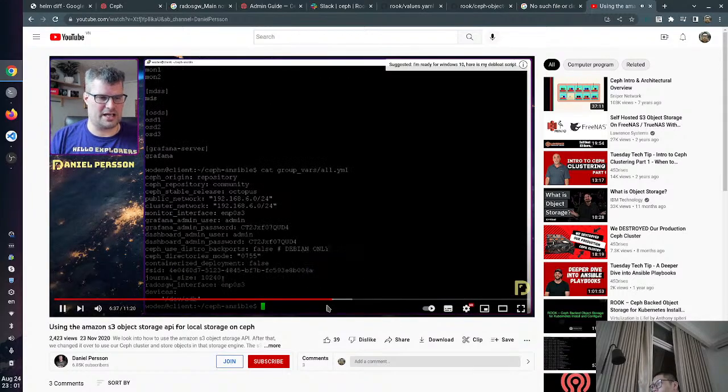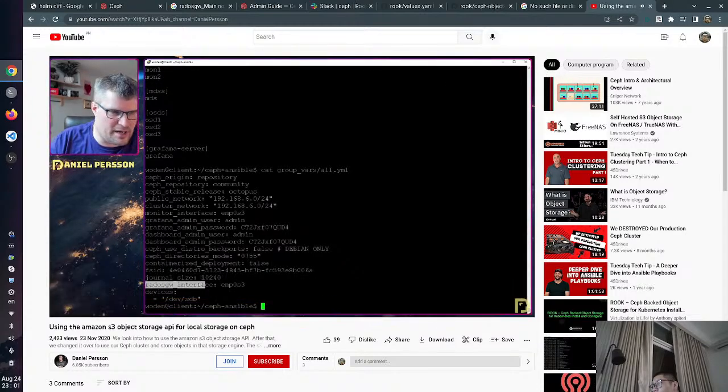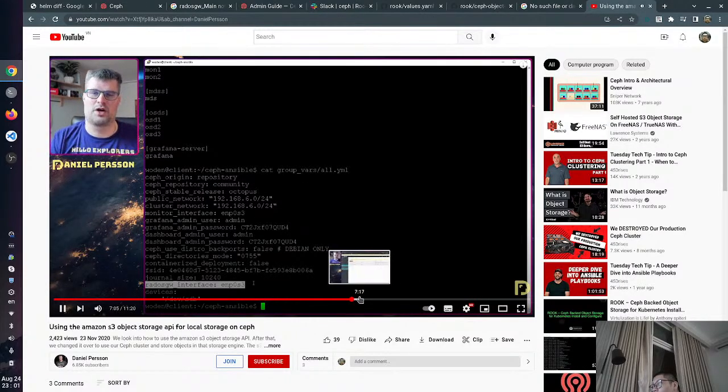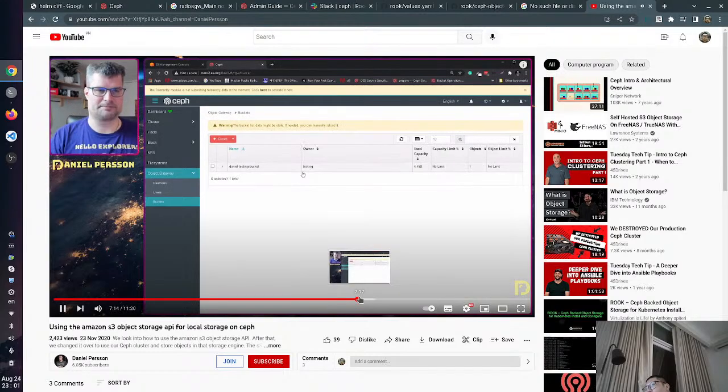And here you need to add the, let's see here where I can find it. Yeah, Rados Gateway Interface. Okay, this is the interface that I want to connect on. So that's how you set up this Rados object storage gateway.